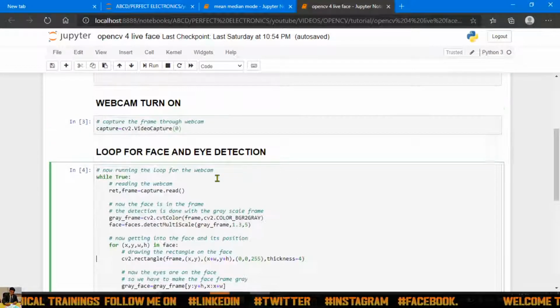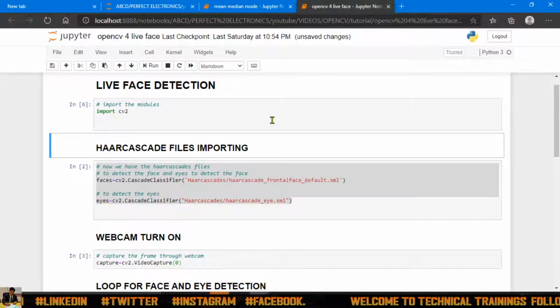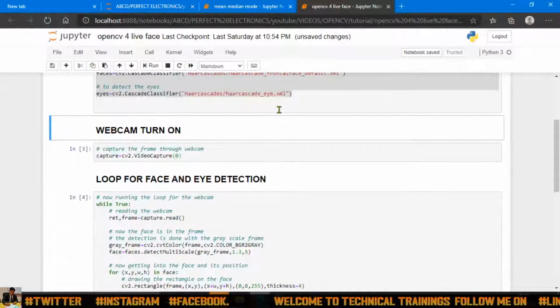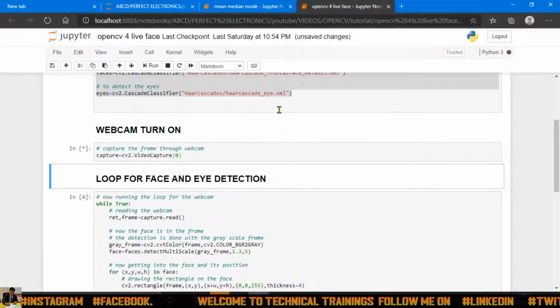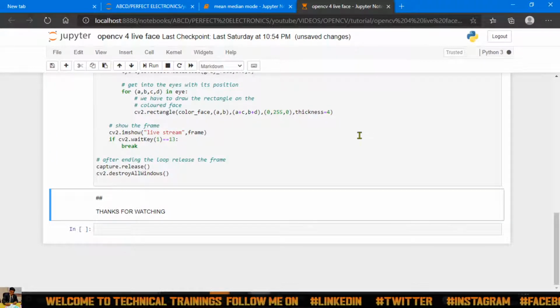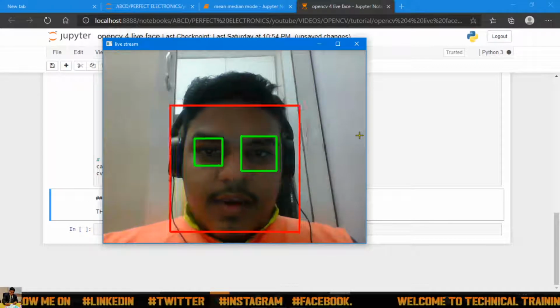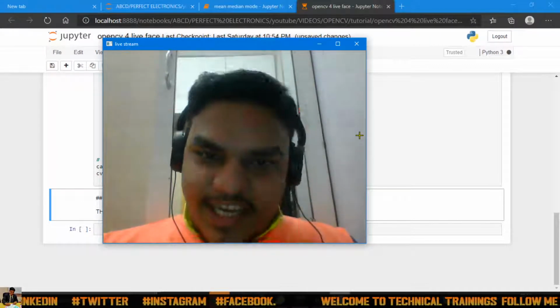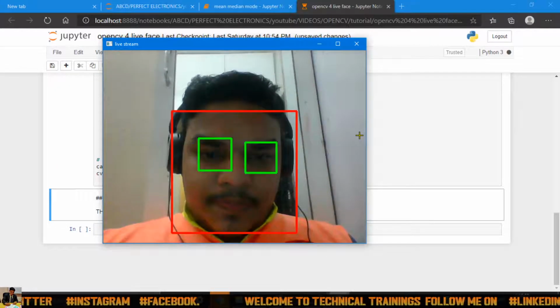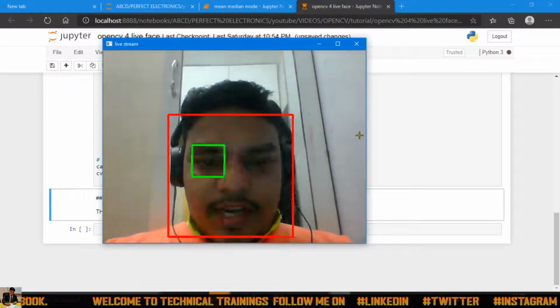So let's see the output of this code. Execute, then go down, execute. Let's see the output, guys. You can see my eyes and face are detected.